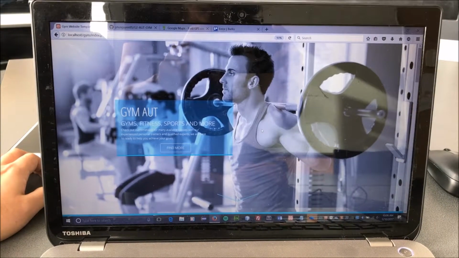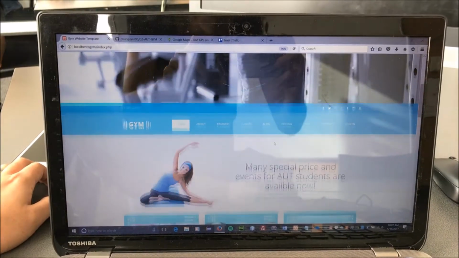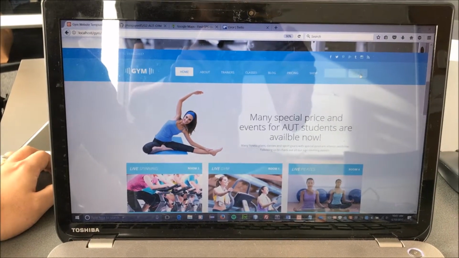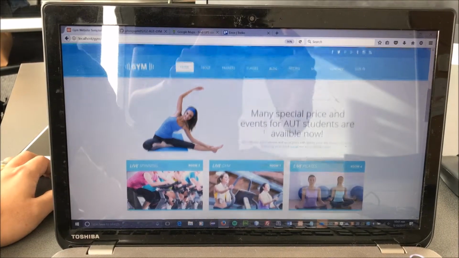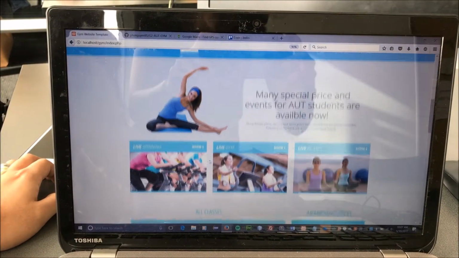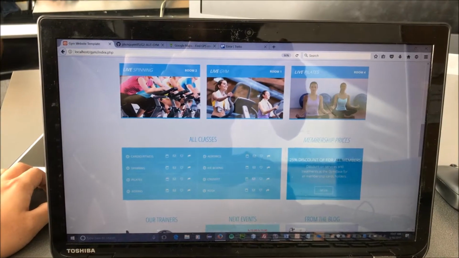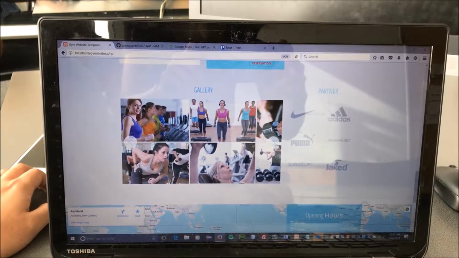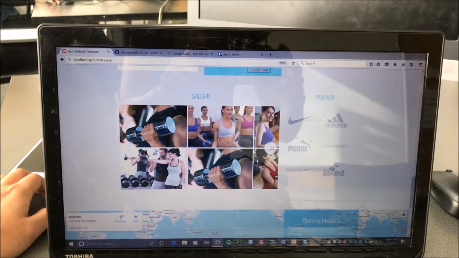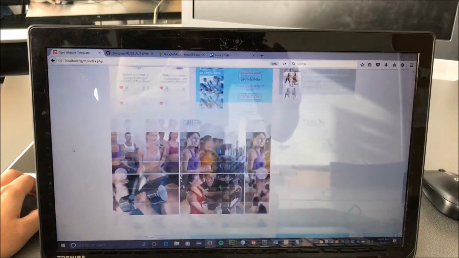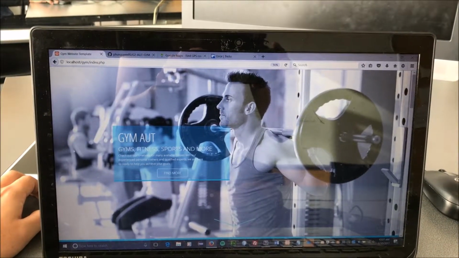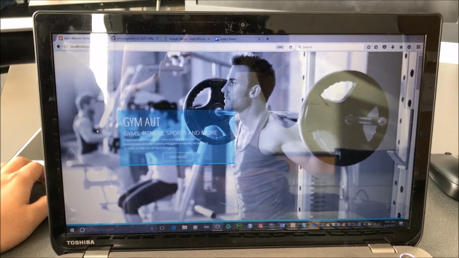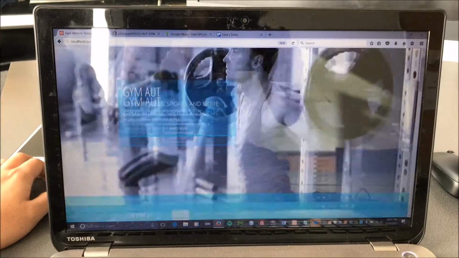Okay, and here is the demonstration of our website. We have different tabs, so users can click on the tabs they are interested in. And my part is finding pictures, adding them and creating a gallery so they can see what we have, to make it more interesting to the customer. We need to make sure that when users come to our website, they will be attracted. So I think the first view of the user is most important.